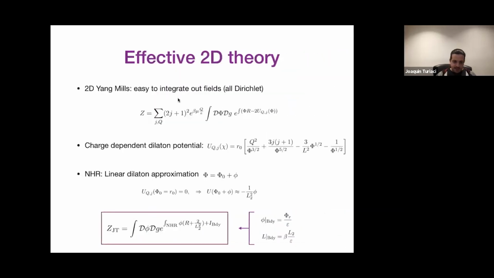But now you can do the same simplification. You can look at sectors of fixed charge, or in this case, I did the opposite, I did fixed chemical potentials. Anyways, the answer will be given as a sum over fixed charge sectors, and each of them is computed by some dilaton gravity with some dilaton potential that depends on the charges, which in this case are Q and J, J being the angular momentum. The next step is to do the linear dilaton approximation, which again reduces the theory to JT gravity in the same way as before. And from looking at the gluing with the asymptotically AdS4 region, you extract the boundary conditions. So this all works the same way.